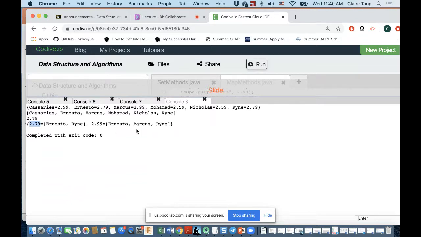But it is a set. See that? This is a key now. So if we want to find out who has such a GPA, this is the way we can go. We have a key, which is the GPA, and then a set listing every single one of the names there.